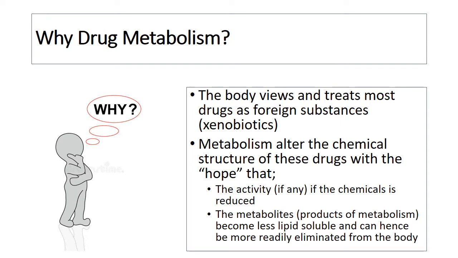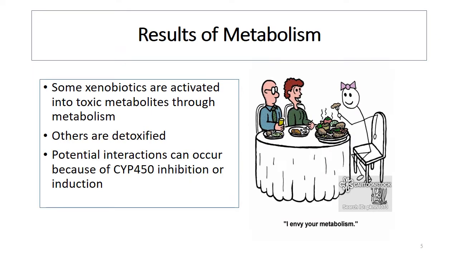So the two reasons: number one, to try and inactivate the drug, and secondly, to make the metabolites or the broken up drug much easier to eliminate. And the body basically does that by making the metabolites more water soluble, or more water loving, or more hydrophilic and less hydrophobic. Because if you've got a hydrophobic drug, it tends to want to stay within the body, in the tissues and other places like that. So metabolism basically is trying to turn a hydrophobic or lipophilic drug into a hydrophilic or lipophobic drug, if I can put it that way.